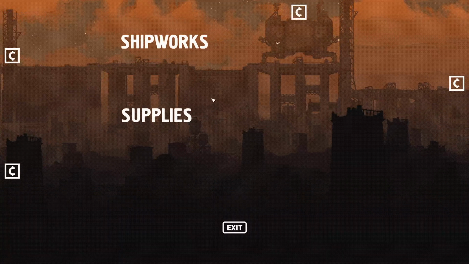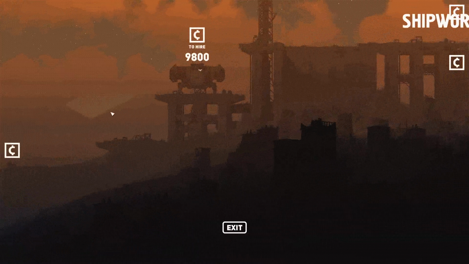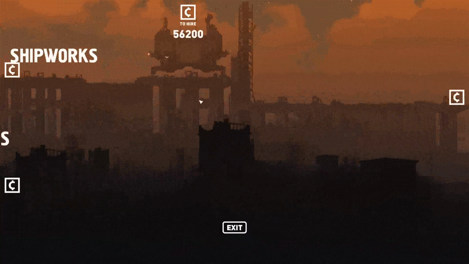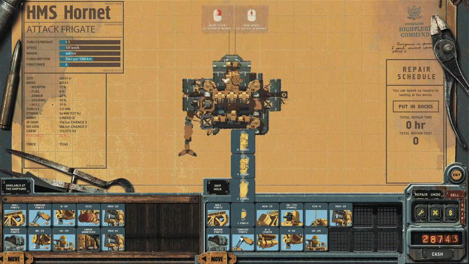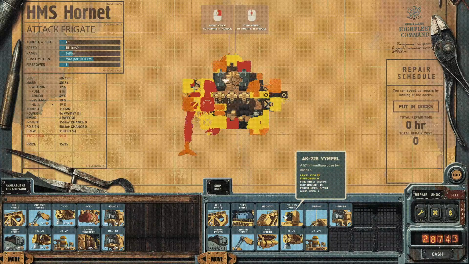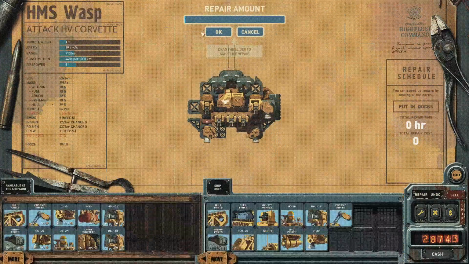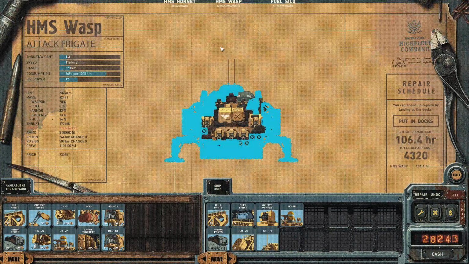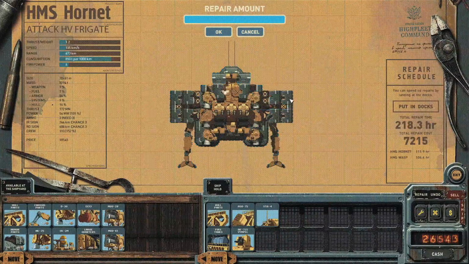Oh my god, there's a Negev there. Jesus Christ, there's a friggin' Negev. And a Gladiator. Right. We will see what we can do here. This is barely even a ship anymore. Good god. 100 hours, Jesus Christ. Just had so many bits blown off of it.